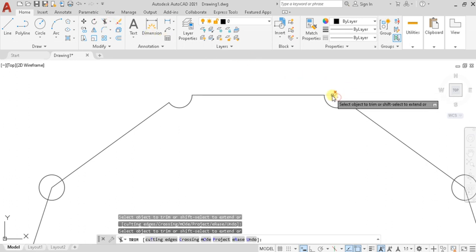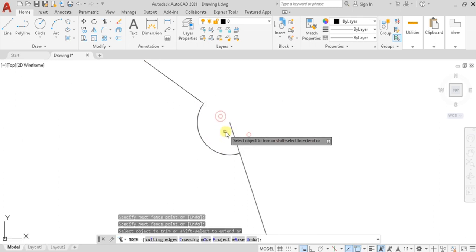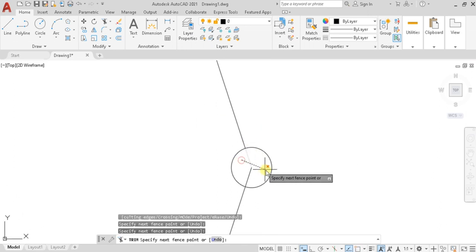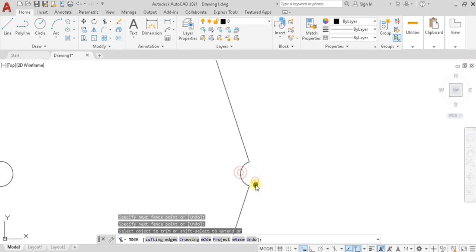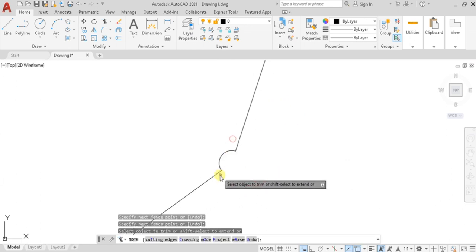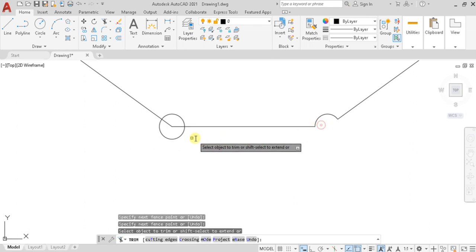But when we select the trim option, you can delete the individual parts as well. You can also create an imaginary line like this, and everything crossing that imaginary line would be deleted or trimmed.